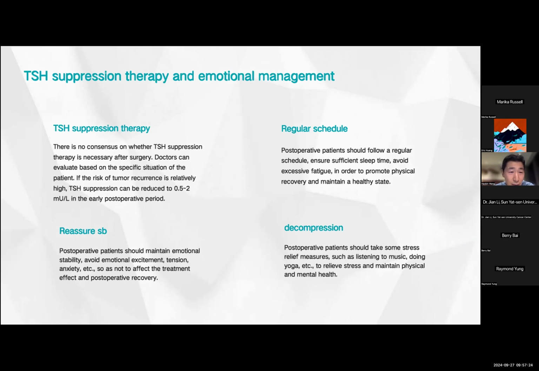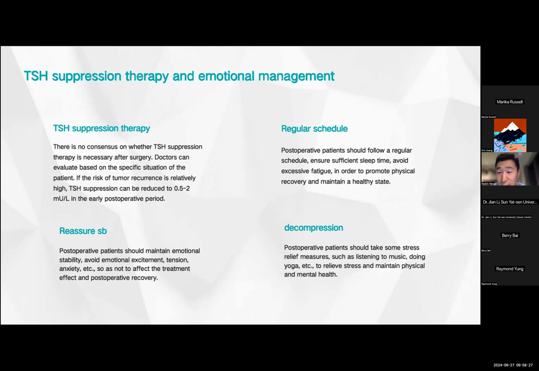And the TSH suppression therapy has no consensus, because the TSH suppression therapy after the surgery is normally used by doctors for thyroid resection patients. But for the TA patients, if the risk of tumor recurrence is relatively high, the TSH suppression can be reduced to half to two in the early post-operative period. So this is not in the consensus.